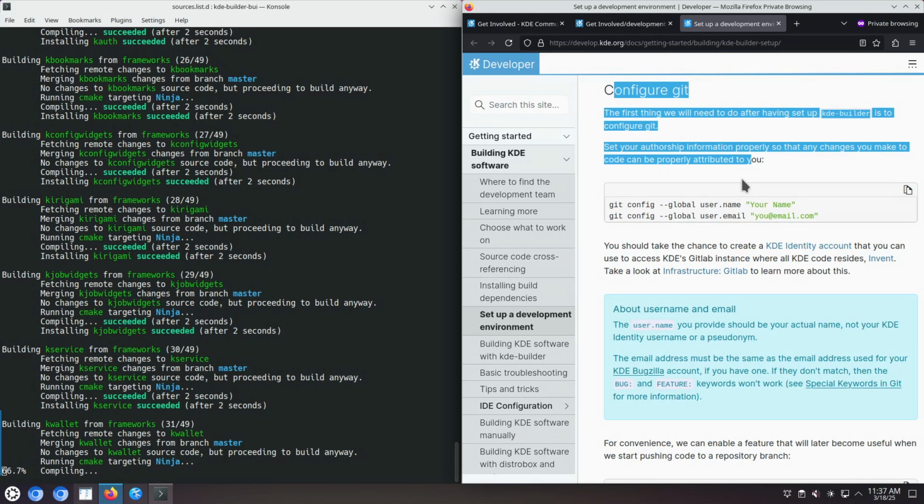And then you want to have your GitLab SSH keys. Make sure that using your GitLab credentials for invent.kde.org, you can fork KDE Git repositories. There's an entire page that talks about GitLab. This one, infrastructure GitLab.